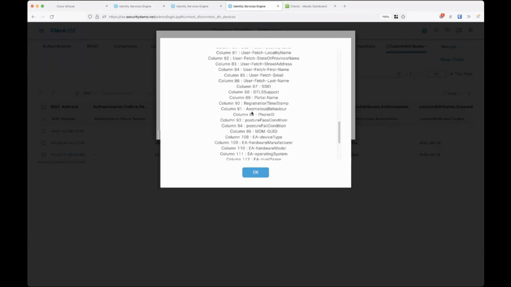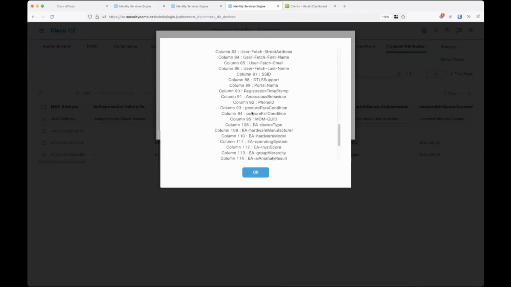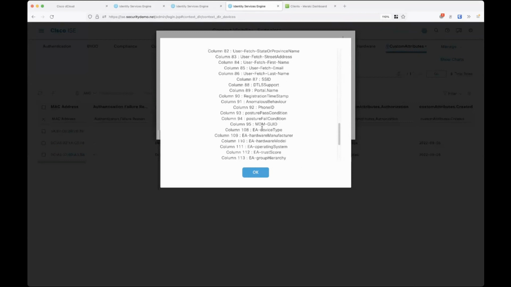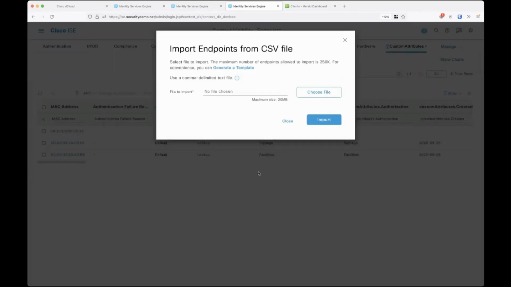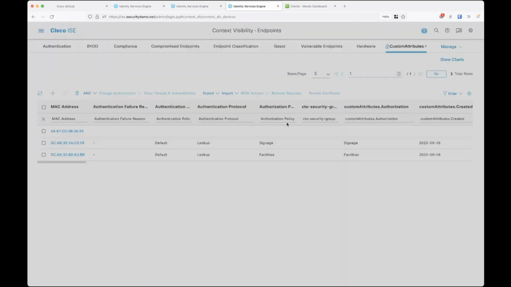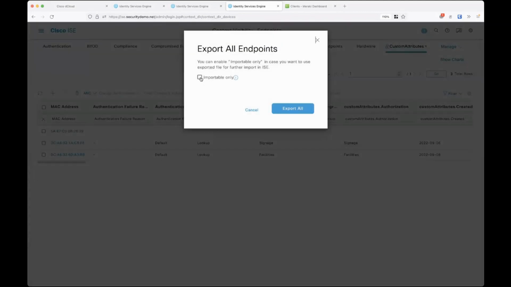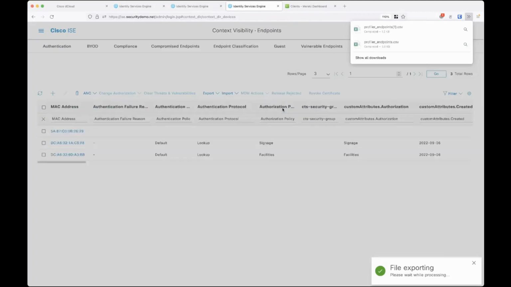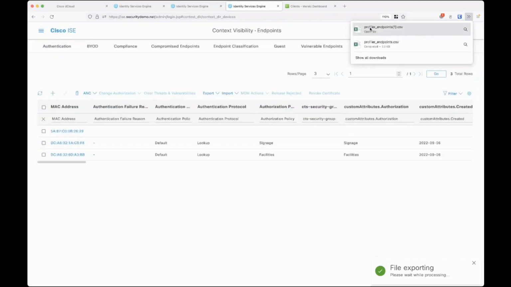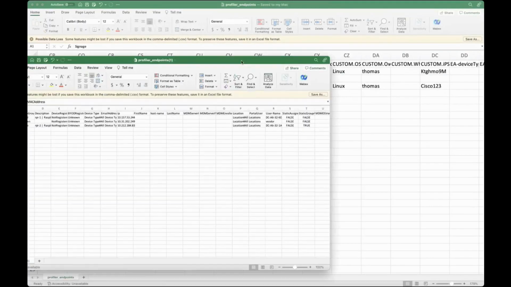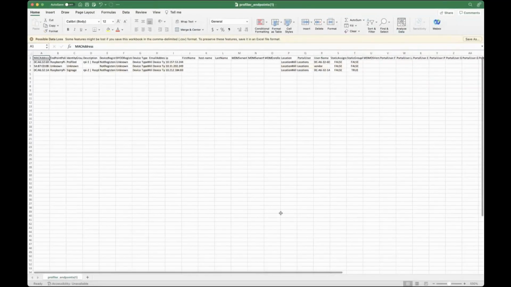but you'll notice that the custom attributes aren't on this list of things that aren't supported. So what you would need to do is create your own little template of things that are importable, and that should include the customizable attributes. If I do an export again of importable-only ones, and I export that, let's bring this over, blow it up.